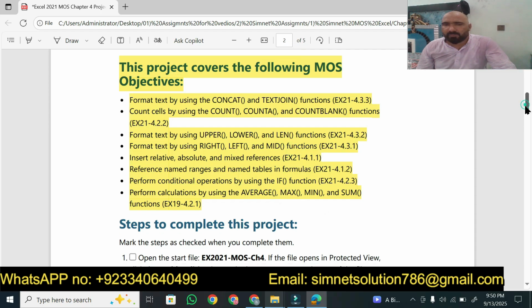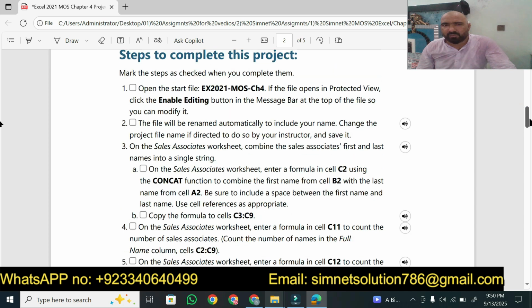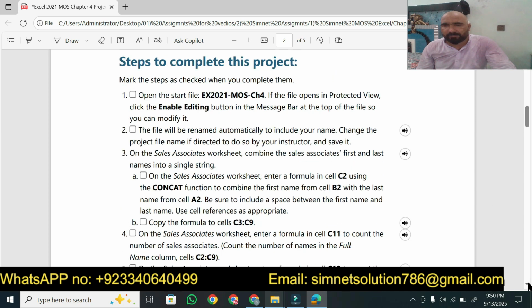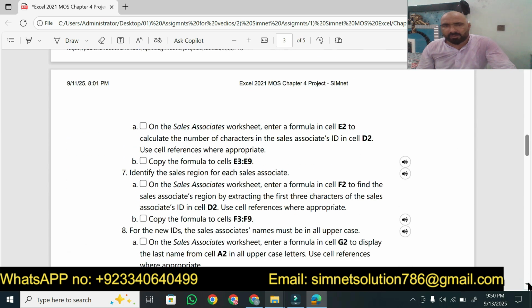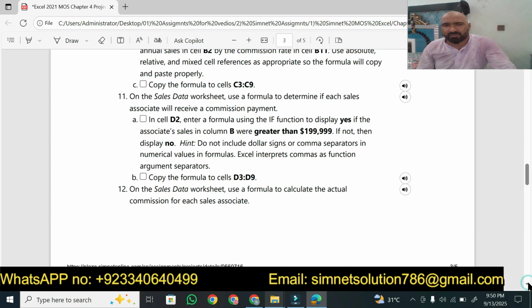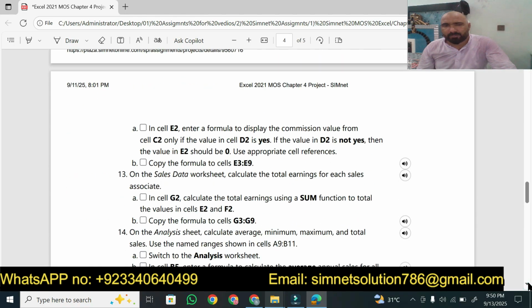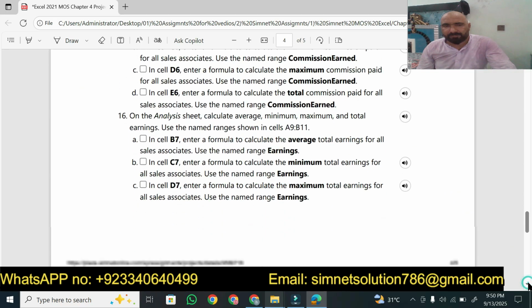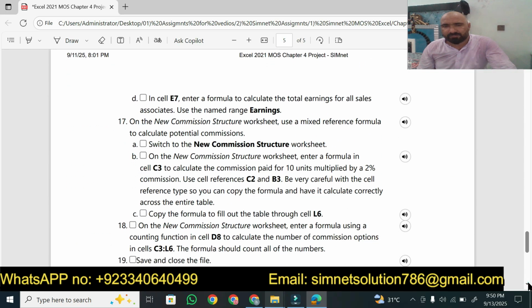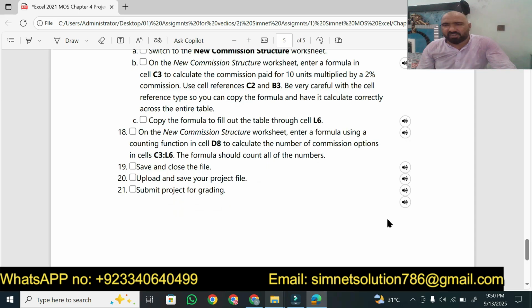Now we are moving toward the instruction file. Before solving this assignment step by step, first we look at the whole assignment to see how many points we have. In today's assignment we have 14, 15, 16, 17, 18. We have 18 questions in the graded part and 19, 20 and 21 are non-graded.